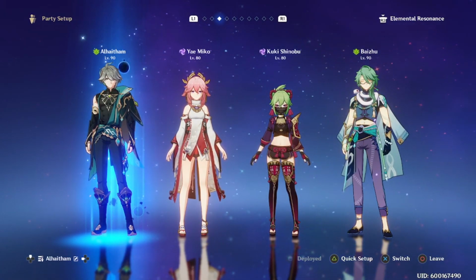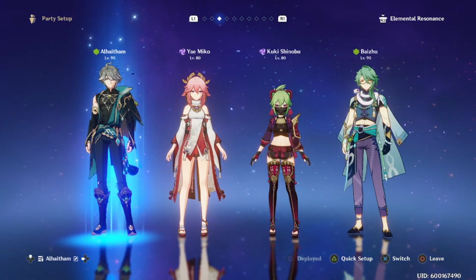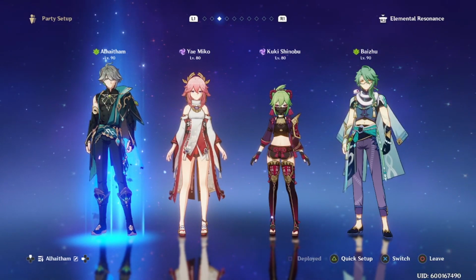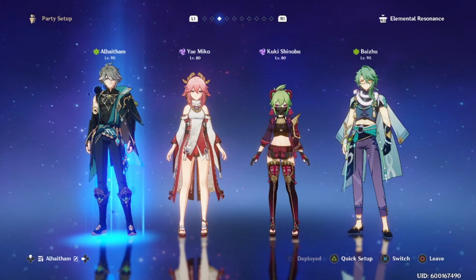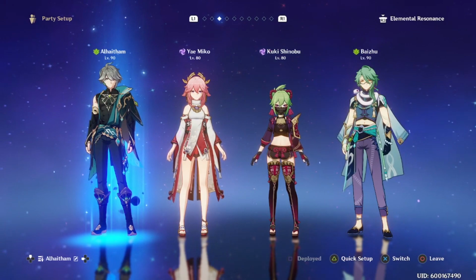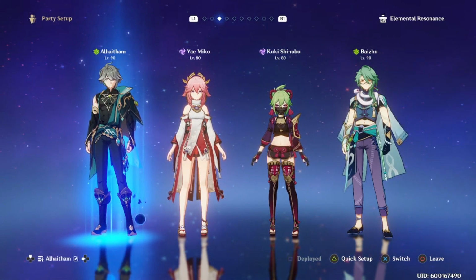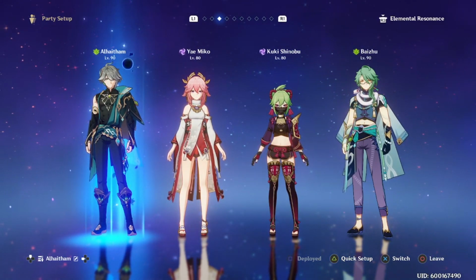Alhaitham will be your main driver of damage. Yae Miko will be putting a lot of Electro damage and application out on the field. Kuki, who is on an elemental mastery build, will also be a great Electro applier with some nice off-field healing and damage. Finally, Baizhu plays an important role of constant Dendro application when Alhaitham is off his Dendro infusion. Between Kuki and Baizhu, you shouldn't be losing a lot of HP, which will allow Baizhu's second passive to give him more Dendro damage bonus instead of a boost in healing bonus.